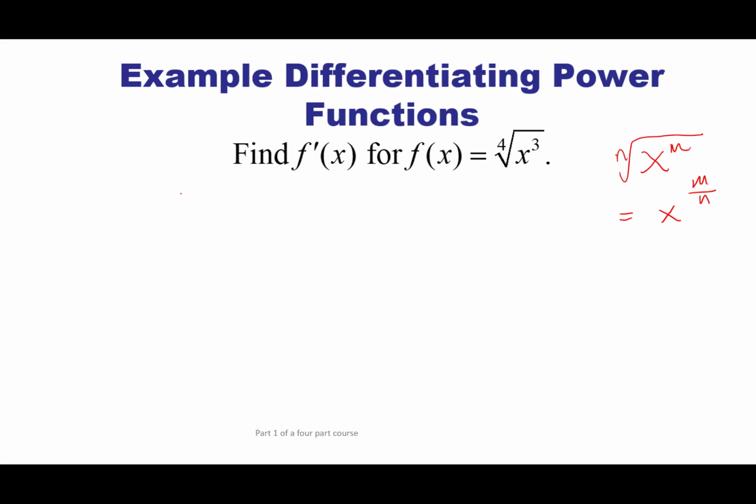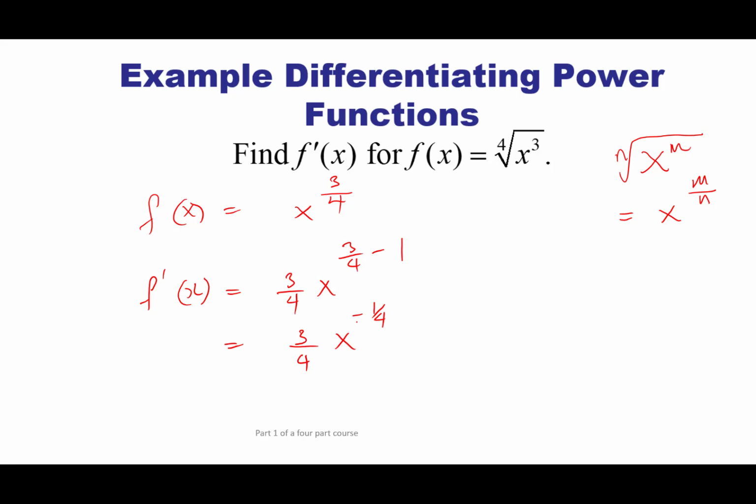Now to do that, I'm going to do the same thing with this example, f prime of x. We're not finding the derivative just yet, so let me just erase that. We're going to have x to the 3 over 4. Now to find the derivative, we're simply going to put that 3 over 4 down, so that's 3 over 4, and this is going to be x to the 3 over 4 minus 1. So that's the rule. Now, mere simplification, this is going to be 3 over 4 x to the negative a quarter, or negative 1/4.